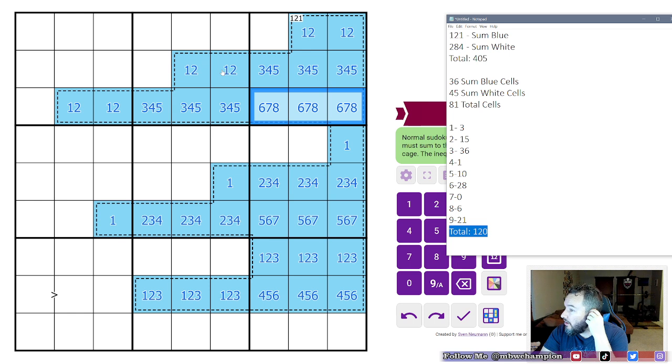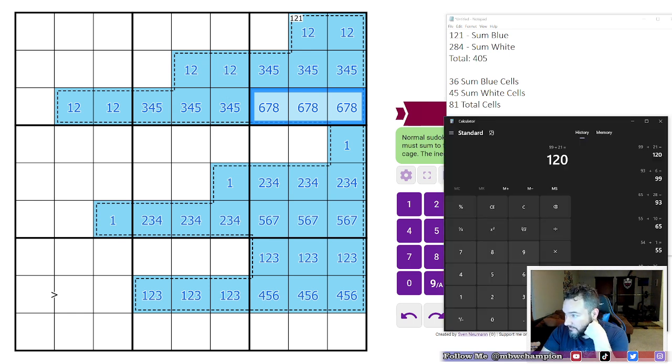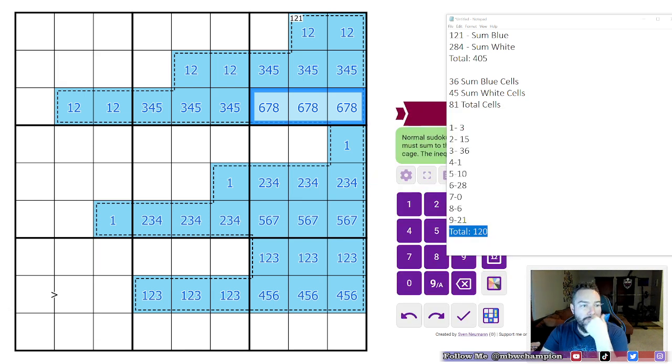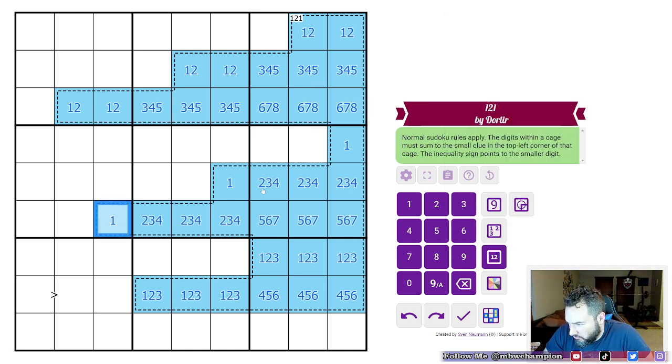So all the blue cells is 120. I did do that right. 21, 6, 28, 10, 1, 36, 15, and 3. Yeah, okay, cool. All right, so we have one different. All right, so does that mean, let's start with the ones.